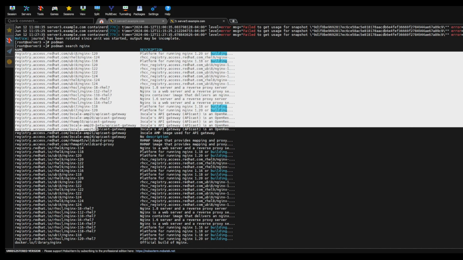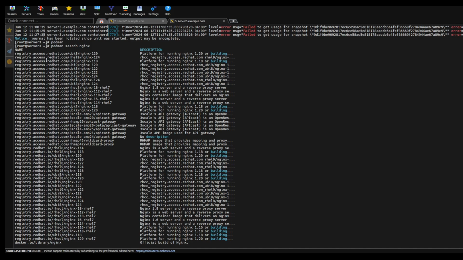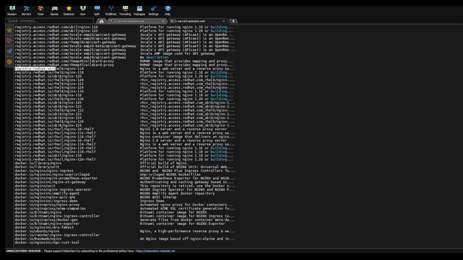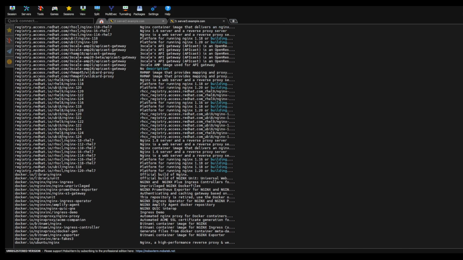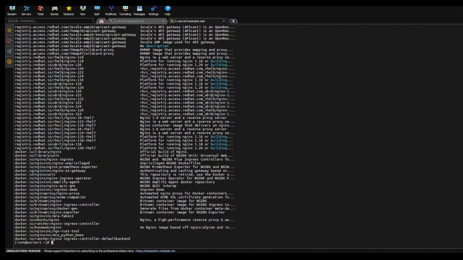We have them directly from Red Hat, from the Red Hat repositories, which start with registry.access.redhat.com. We also have other ones that start with registry.redhat.io, and we also have, guess what, the Docker containers as well. So if you don't want to use any image from Red Hat, you can use an image from Docker. And as a matter of fact, this is exactly what I am going to do. I'm going to use this image from this line directly from Docker.